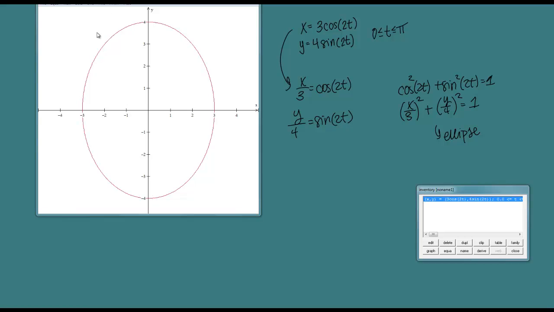So if you recall what we were asked to do, we were asked to find all points on the curve where we have either a horizontal or vertical tangent line. And I just wanted to show you a picture first so you could get a sense of what we're looking for. So if I just glance at my curve here, I can see 2 spots specifically where I would have a horizontal tangent line. I would expect to have one here at the top and at the bottom of my ellipse, and then it looks like I should have a vertical tangent line here on the right and on the left. So this is what we sort of expect, but let's try to do the work algebraically and see if we can get to the same point.